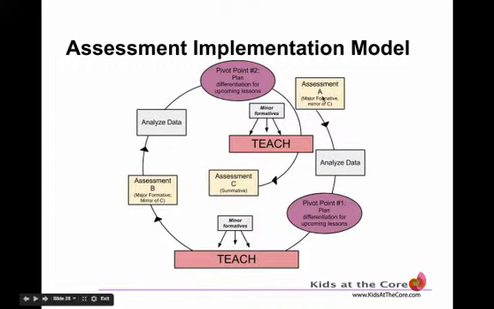We could take that data from assessment A, analyze it, make a pivot point, and start to think about how we're going to make an adjustment based on student needs in the classroom. Go ahead and teach, and by the time we're arriving at assessment B, we have already some instruction that we can get feedback on. Was our instruction working? Are students growing in those particular skills? We analyze that data to find out and pivot again. Perhaps we need to go in a different direction, maybe make some different differentiation, and then continue to teach, landing at the final summative assessment C, where we can look at growth from A to C in those essential skills.